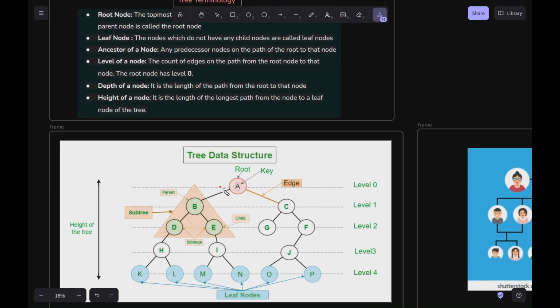This one is the root. I have discussed this. Root means the top node that represents the entire tree. When you know the root, you can cover everything. The root stores the information of the next one, then the next one stores the next one, then this one stores the next one, and this stores this one. That's why when you know the root, you know the entire tree.